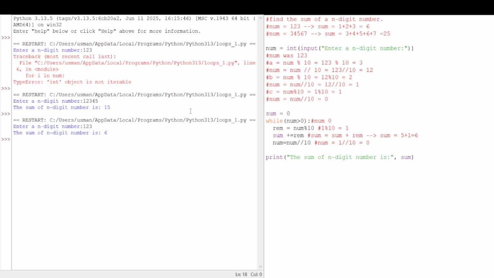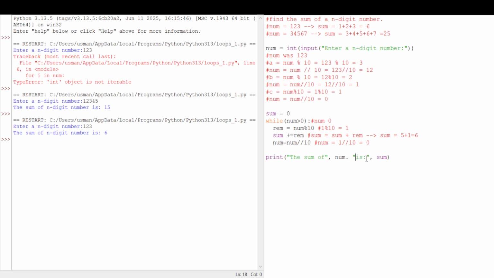Now one question for the user: can we write something like, the sum of num is this? Will this work?